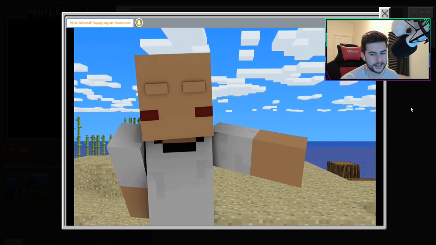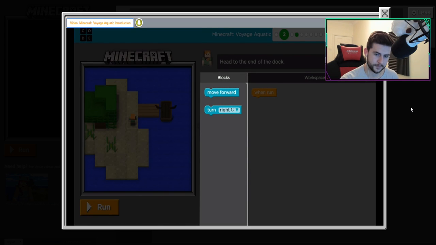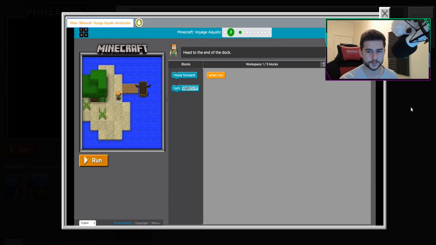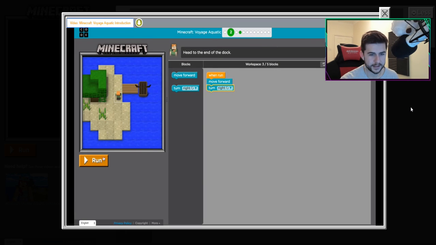Here's how it works. Your screen is split into three main parts. On the left, you'll see the Minecraft world. The middle area is your toolbox, where you can find coding commands. And the large area on the right is your workspace. This is where you can start commands to build your program and control your movements. The instructions for each level are at the top of the page. Click the plus sign to change between long and short instructions. Try dragging blocks from the toolbox into workspace. Stacking them, and then click the run button to execute your commands.